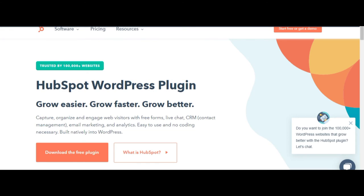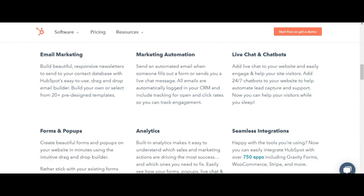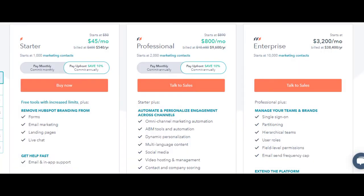HubSpot. You just can't grow your business? HubSpot makes it easy to do exactly that. The HubSpot WordPress plugin permits you to manage contacts, follow leads, track conversions, build email newsletters, engage with website visitors via forms and chat, and more. The dashboard and analytics provided by HubSpot help with growing your business. HubSpot has different prices for different packages — it starts from $45 per month to $3,200 per month. You can choose a plan according to your usage.